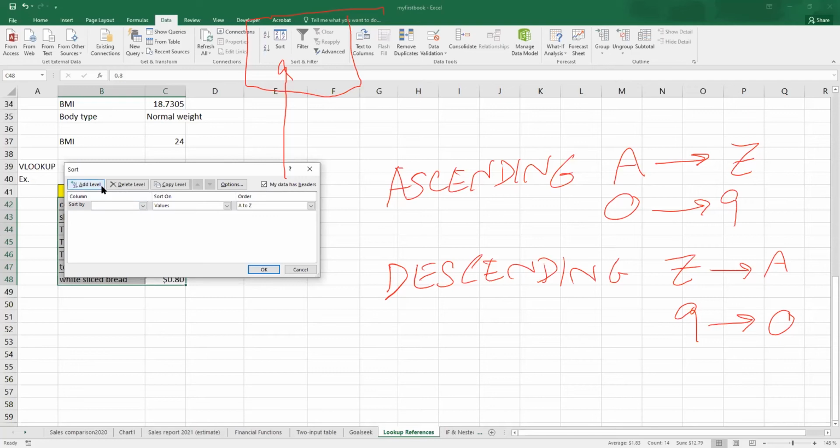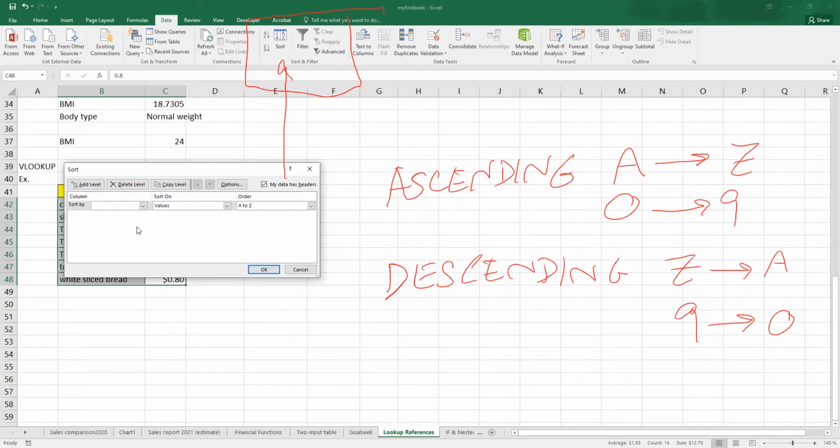Delete Level means that if you don't want to sort in that level anymore, for example you don't want to sort by the date of birth anymore, because you know that people in the same family normally have different first names. Then you just sort by last name first, followed by first name. Then you click on the level you don't want to use, click Delete, and then it will be deleted. After that, Copy Level. You can also copy the level of the sorting that you have set up already. Okay.